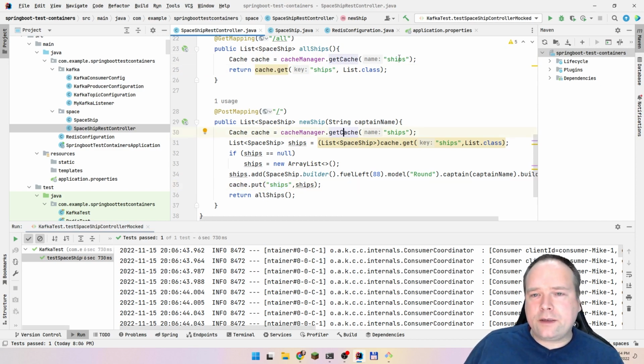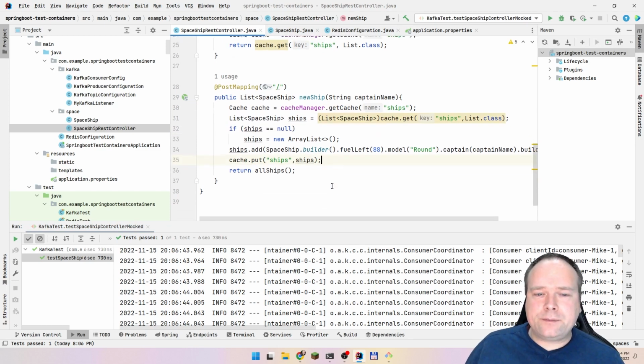Of course, it's a little bit confusing that both the cache is named ships and also the key is named ships. These names right here should be different. So you know that the key right here, ships, is not the same as the cache name. You can have multiple cache names. It's kind of like you can have different schemas when you're dealing with a database or a relational database.